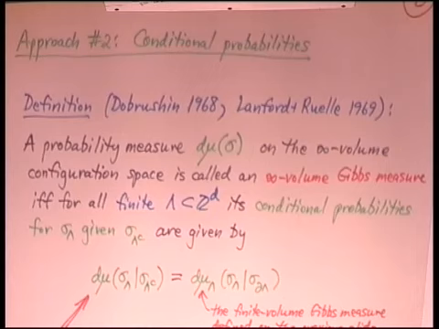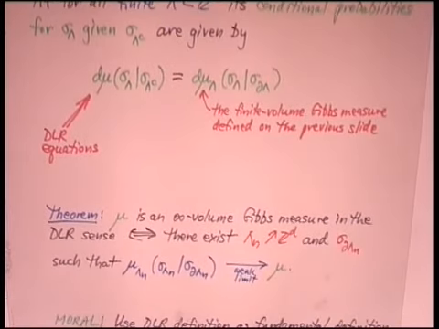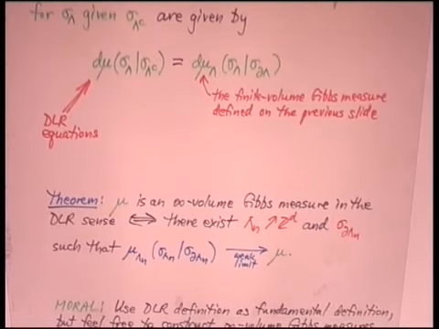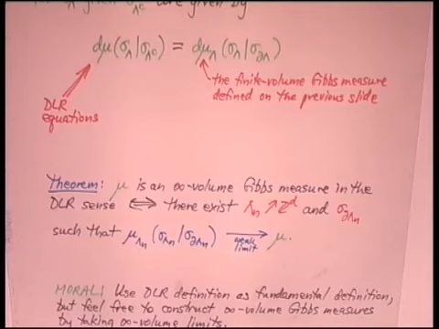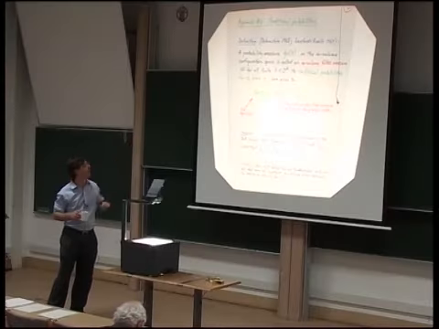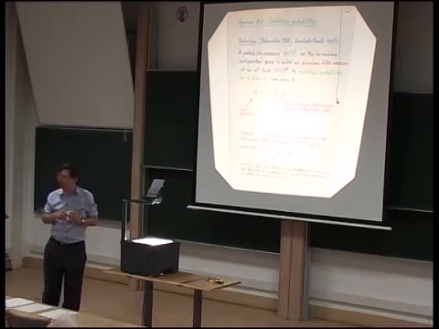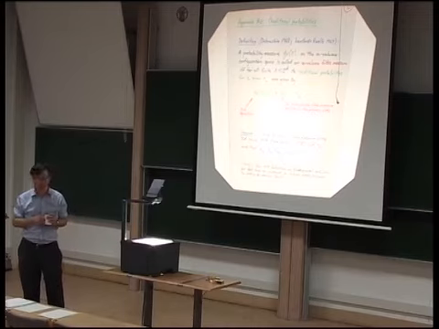This is reminiscent of the topology of convergence on compact sets, because you are checking your consistency only on compact sets. We're checking the consistency on cylinder sets, I guess a probabilist would call it. We consider all events depending on finitely many spins. We look at every lambda and every event inside lambda. So this is an infinite set of linear equations for the measure mu, which, if they're all satisfied, we call it an infinite volume Gibbs measure.